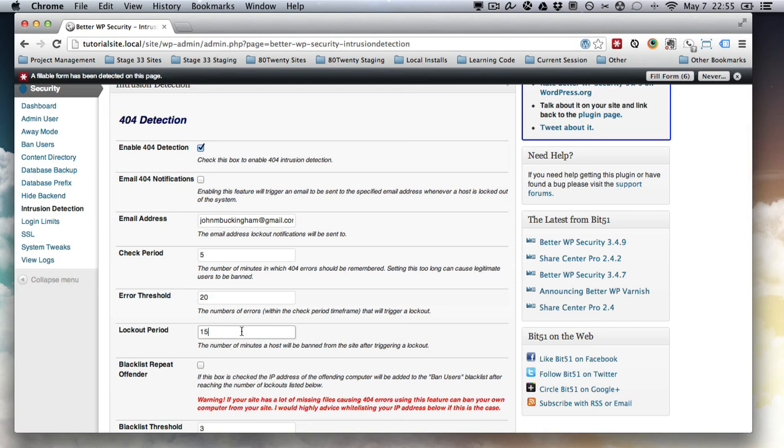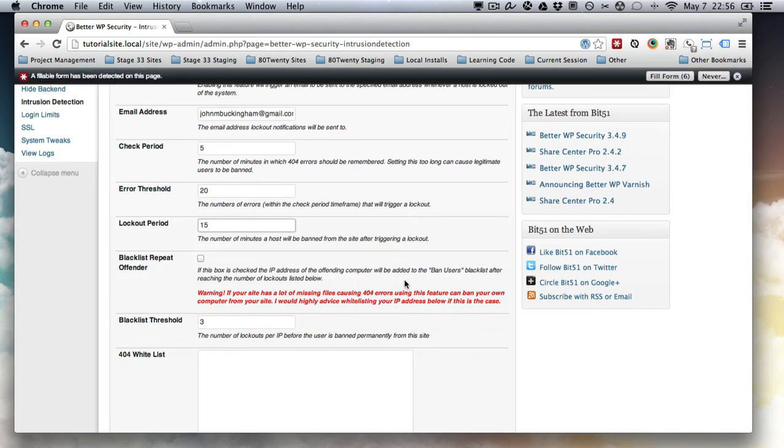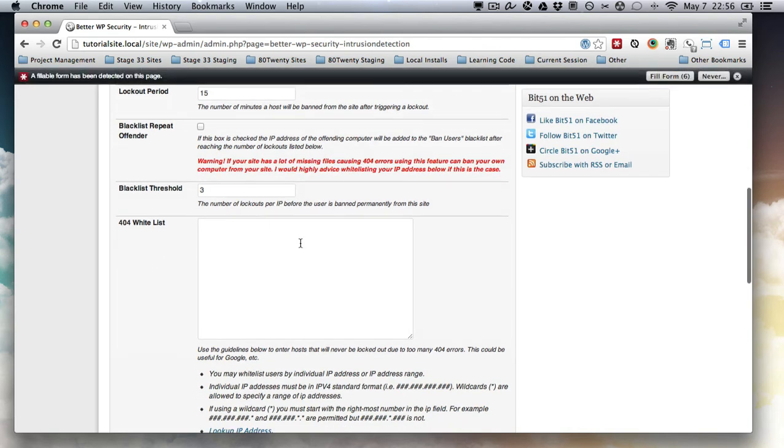I usually leave that too. And basically it's just like, hey, stop doing that. You're not allowed to do that. So it just locks them out for a time and they can't get back in. I usually don't check the blacklist repeat offender because this could ban you from your own site if you have a lot of errors or non-existent pages on your site. This could actually ban you and cause a problem. So I don't use this particular blacklist. If I did, this would determine how many times a person got locked out before they got banned permanently. If you're worried about getting locked out, you can set your IP in here.